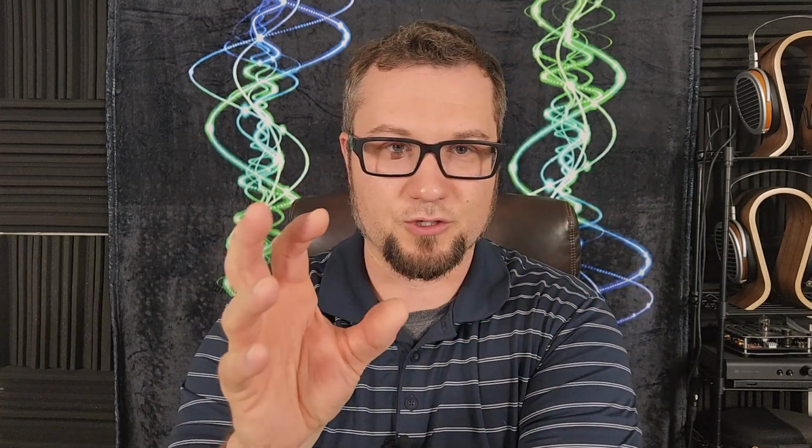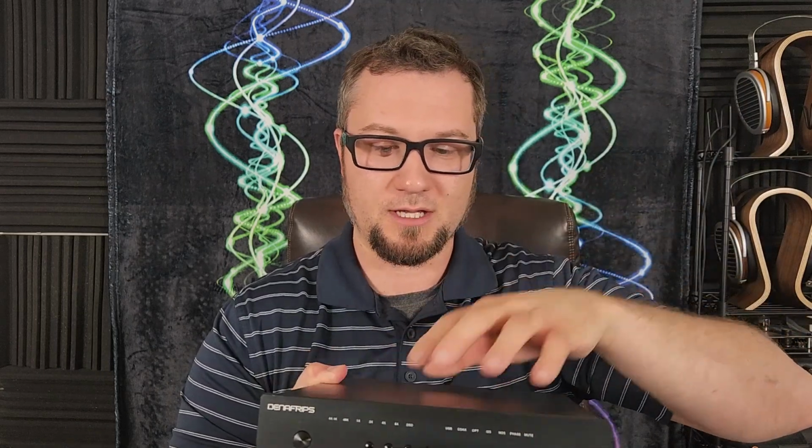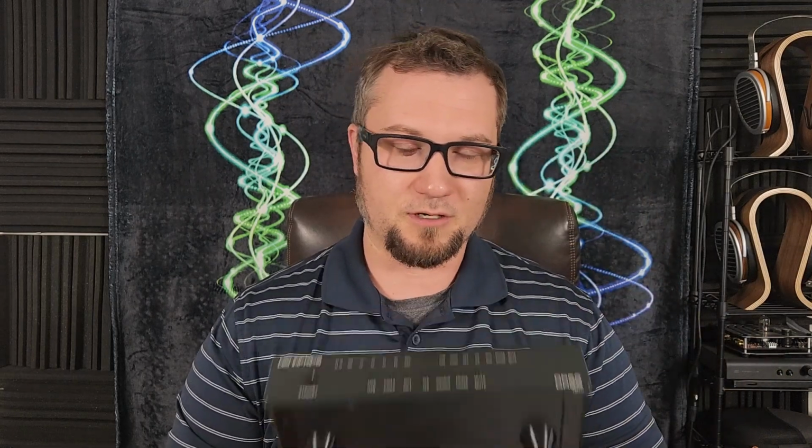Now, the Pontus 2 that I reviewed recently with the 12th anniversary edition FPGA, is that right? Yes, the FPGA firmware update made a shift from that warmer signature to a much more neutral, still just slightly warm kind of signature. The same kind of thing happened here. Moving from the older Aries 2 to this, the Aries 12th anniversary edition, we went from warm to a much more neutral perceived frequency response presentation with just a hint and flavor of warmth in there, but still where it's just more neutral than it isn't. So a definite move towards neutrality from a perceived frequency response.